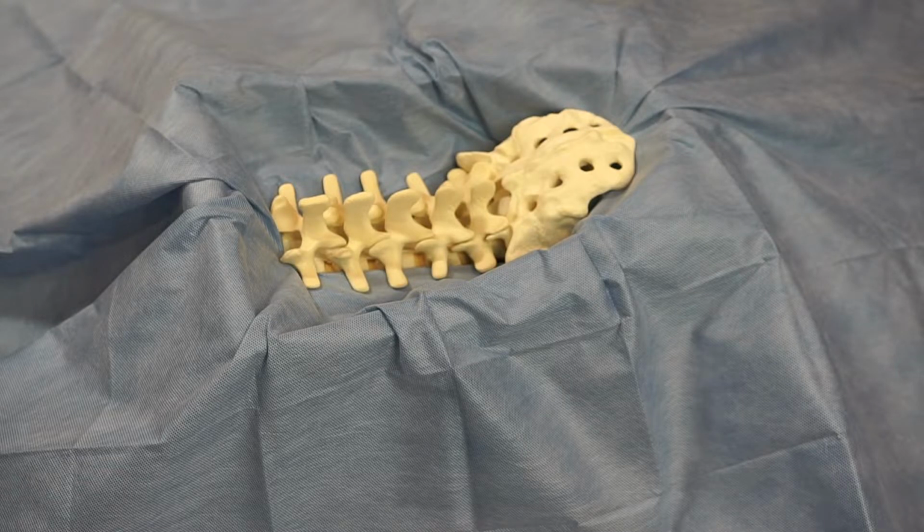If a decompression procedure is indicated, perform a conservative laminotomy, partial facetectomy, foraminotomy, or other decompression procedure. In order to facilitate proper placement of the implant, the facets may be trimmed. Preserve a sufficient portion of the facets to provide adequate biomechanical stability.